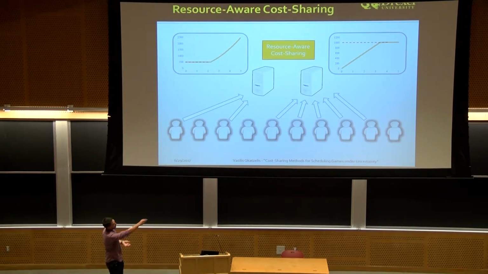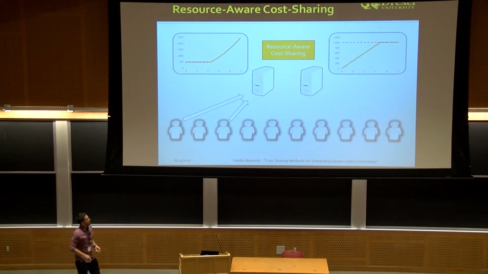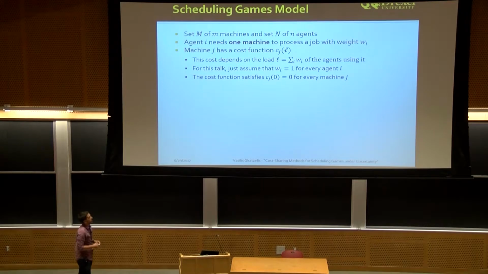And the question, of course, is can you use this extra information. In this case you don't know exactly who else is present, so this machine only knows what users are using itself, and it knows what other machines are in the system, but it doesn't know what other users are in the system. Is that clear? So this is an important part to understand the model before we move on. So that's what we're focusing on. We think it's a very reasonable intermediate model. And the question is, what can we do compared to the previous work?